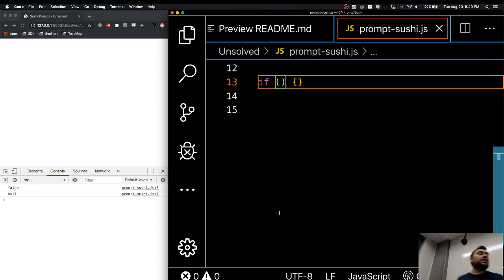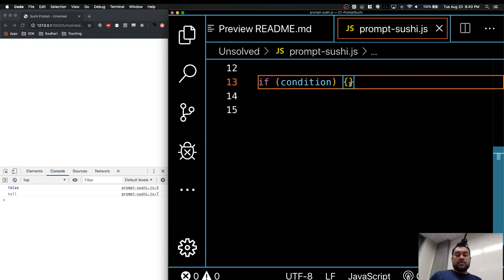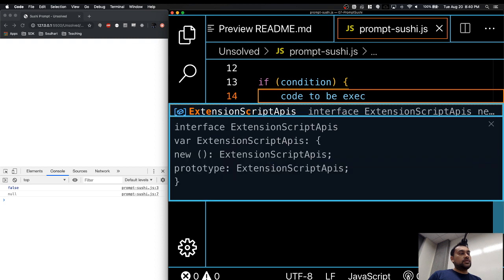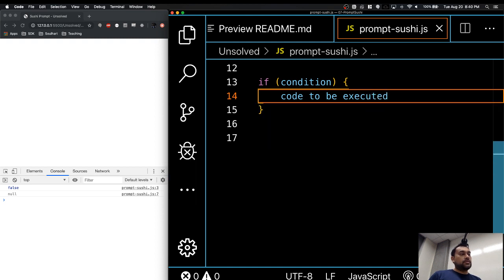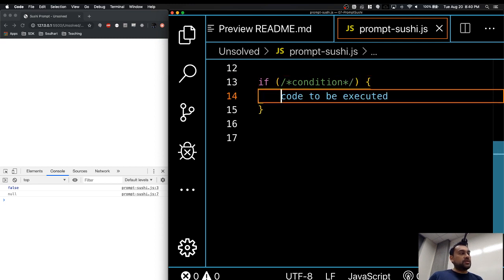Now, right now, I don't have a condition. Basically, the syntax is if condition, of course, this is not right. I'm just writing it out. And then code to be executed. Let's make this a comment so that you guys know that this is not an actual syntax.